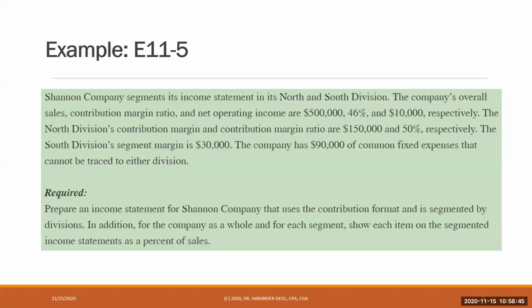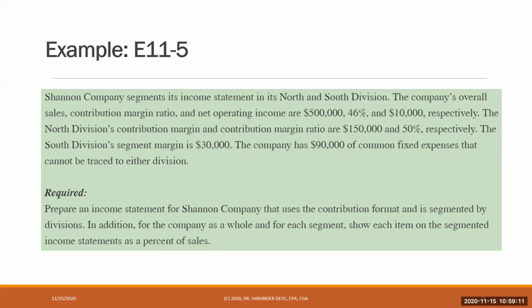Let's take a look at example 11, exercise 11-5. We're given information about Shannon Company, which segments its income statement in its North and South divisions. So there are two divisions. The company's overall sales, contribution margin ratio, and net operating income are $500,000, 46%, and $10,000 respectively.